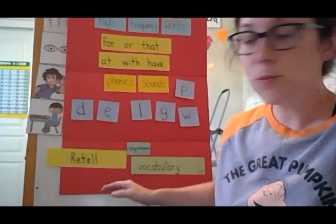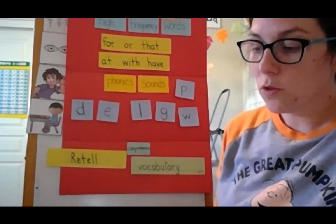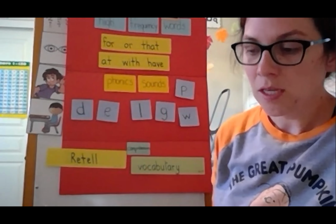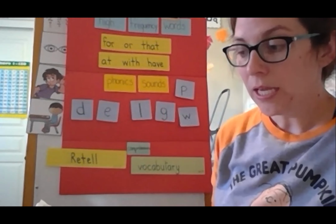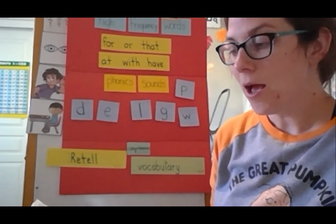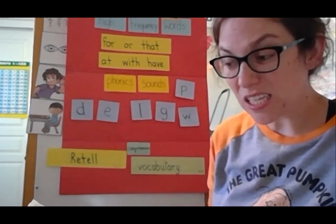And I will kind of explain how we did a retell and our vocabulary words. So this word is about a boy named Pat. My little brother Pat loves his teddy bear. He drags it around with him everywhere. One day, Pat dropped his teddy bear in the store and lost it.